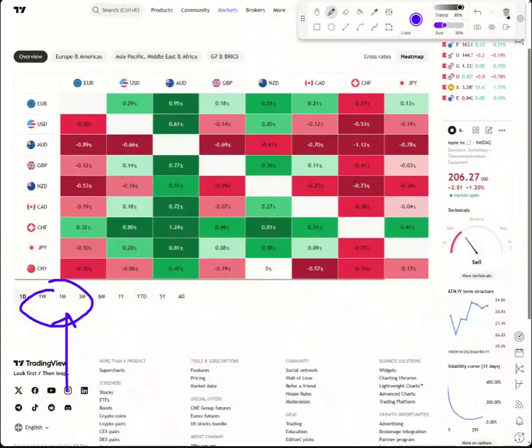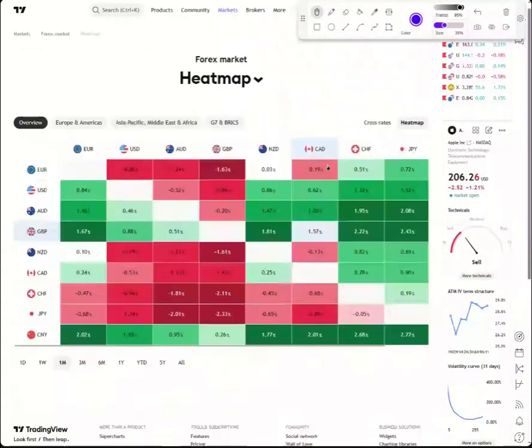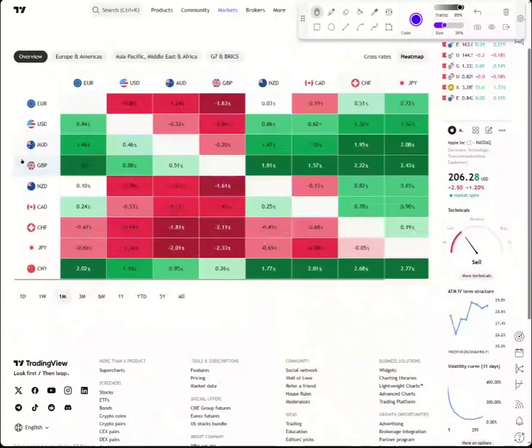So I'll give you an alternative version of the heat map. For example, you can see this whole month which currency pair has moved well. AUD JPY there. You can see GBP JPY at negative 2.33. What else? CHF, AUD CHF, you can see there. Yeah, you can literally see how they have moved.